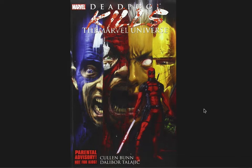So yeah, let's quickly just get into this now. First of all, this book is by Cullen Bunn and Dalibor Talajić. I think I mispronounced his name, sorry about that. But you can see their authors' names right here.